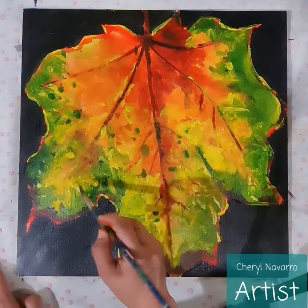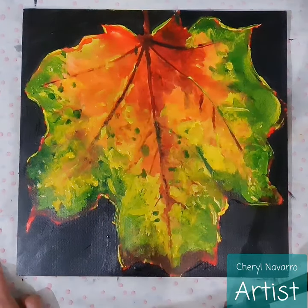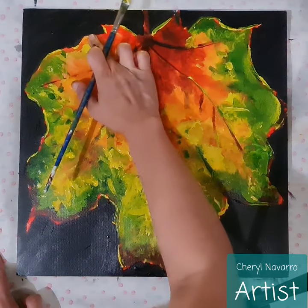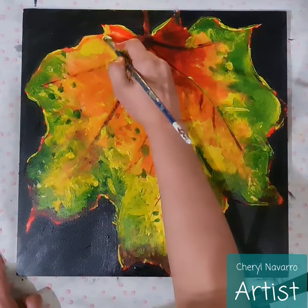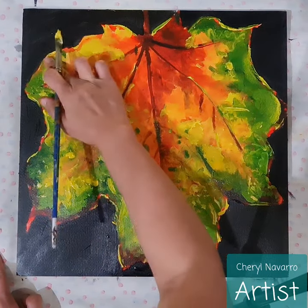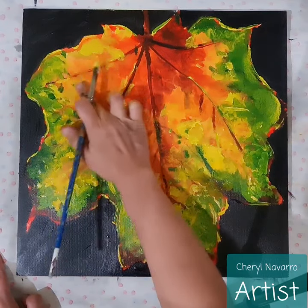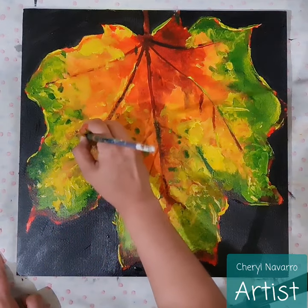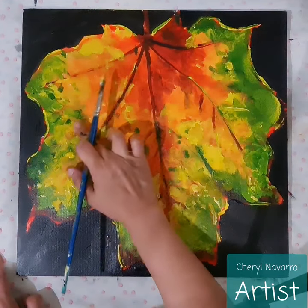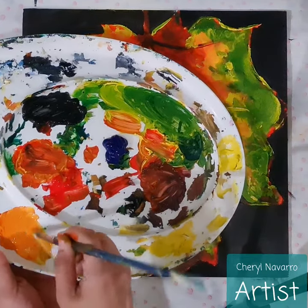I hope you're still following, guys. Okay, I'm gonna water down my medium yellow, and I'm gonna make some markings here. I'm gonna get my light orange. So to get your light orange, the orange that we already used, just add yellow.